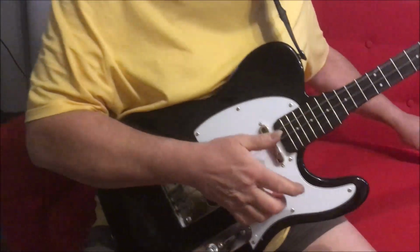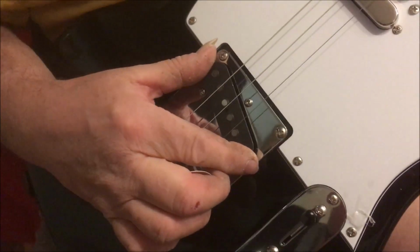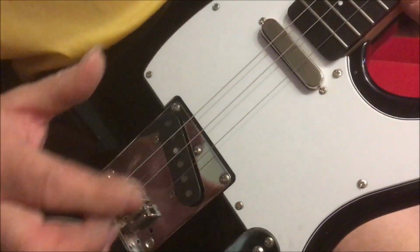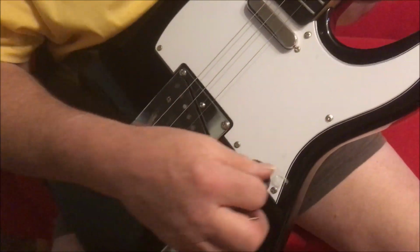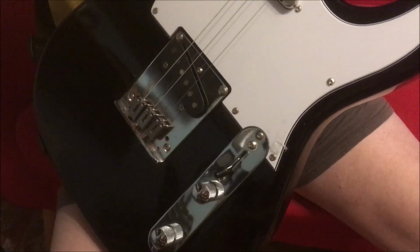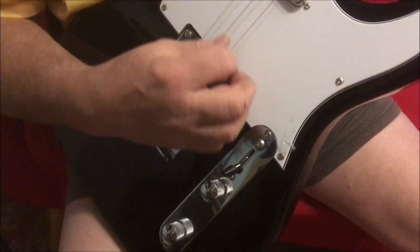The pickups are a Tone Rider Telecaster Classic set. It has CTS pots and a treble bleed. It's got a four-way switching system, so the usual Telecaster switching plus one.